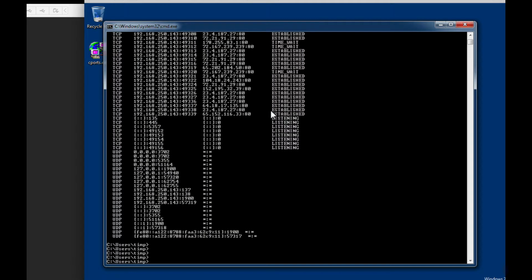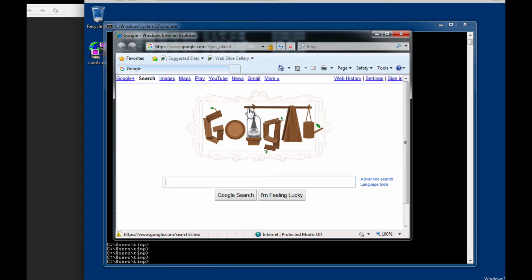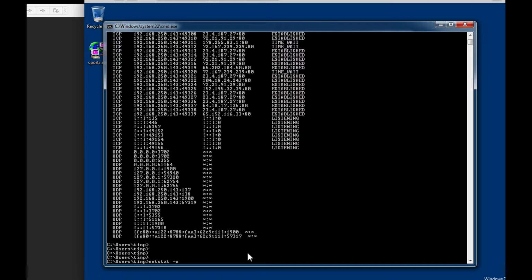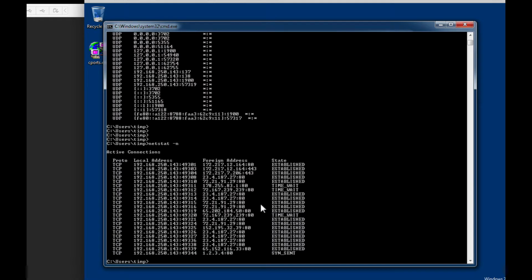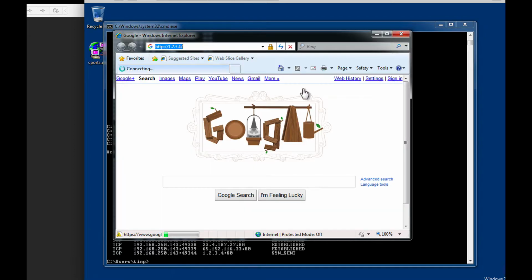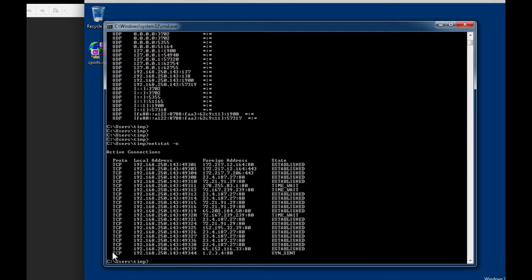If I connect to something like this, I'll try to make it fail. 1.2.3.4. That probably won't work, but I can try to find it. So here you go. I try to make a connection to something that's probably not a web server on the internet, and it'll probably time out and never get there, but you can see the socket tried to establish TCP, my IP address, a random port trying to connect to 1.2.3.4 on port 80, SYN sent. That means I sent a packet out of this machine, but it never ever came back. Indicating that either it was blocked on its way to the server, or the server is not running that service.